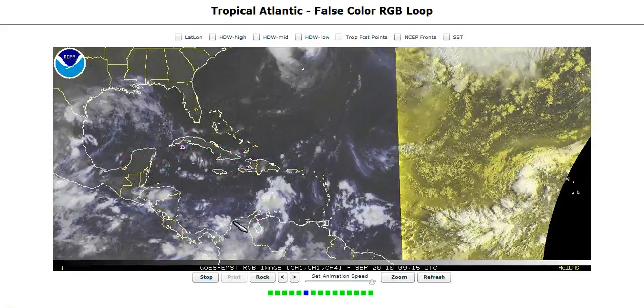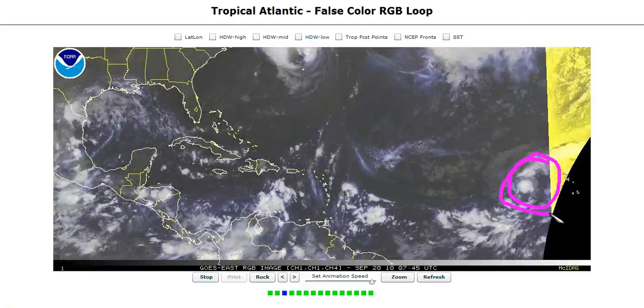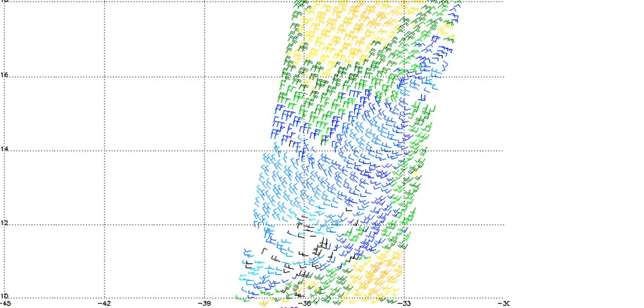And over here in the eastern Atlantic, west of the Cape Verde Islands, we have Invest 94L, which should be a tropical depression. Looking at the ASCAT pass over here, we got a closed circulation, 25 to 30 knot winds to the north of the center, and a nice monsoonal jet coming into it. Closed circulation, not sure why it's not classified, but oh well, they are just having fun and games with that over there.